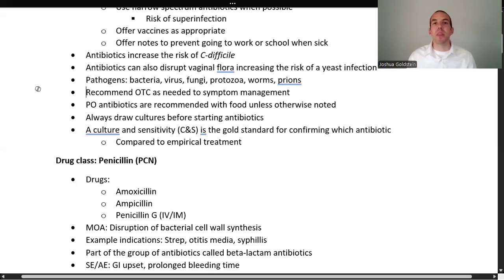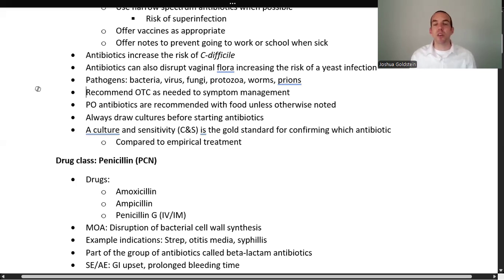Empirical therapy is a concept of treating based on statistical data, meaning we know that the vast majority, I'm making up a number here, but probably about 99% of all ear infections will be killed off with Augmentin. Okay, Augmentin is amoxicillin with clavulanate. We know that almost all ear infections will be killed off with amoxicillin. So once the provider has diagnosed the patient with an ear infection, we already know the next step: their treatment is going to be Augmentin. Obviously, if they're allergic to Augmentin, we have a second and third and fourth option, but that's the way it works. That's called empirical therapy, where we're treating them off of statistical data versus patient-specific culture or culture and sensitivity.